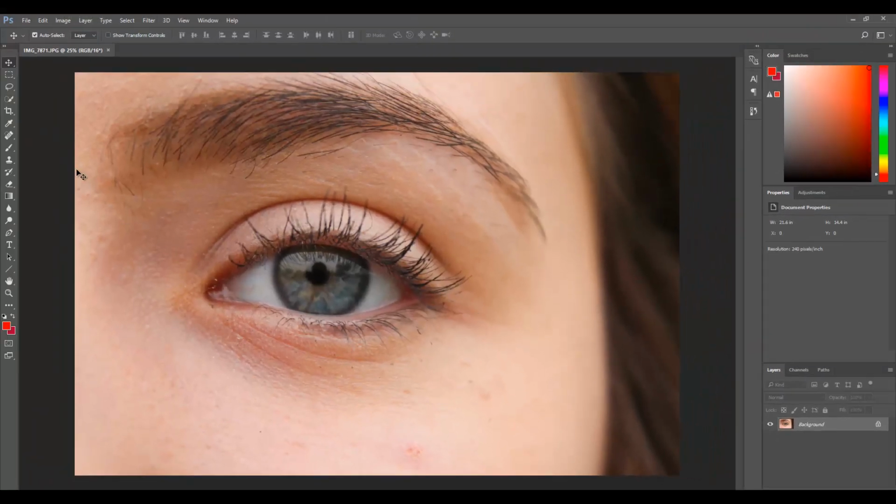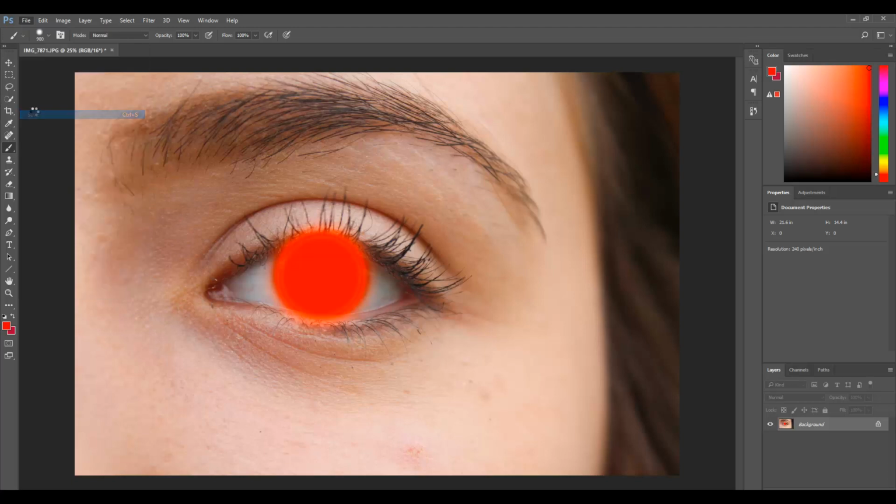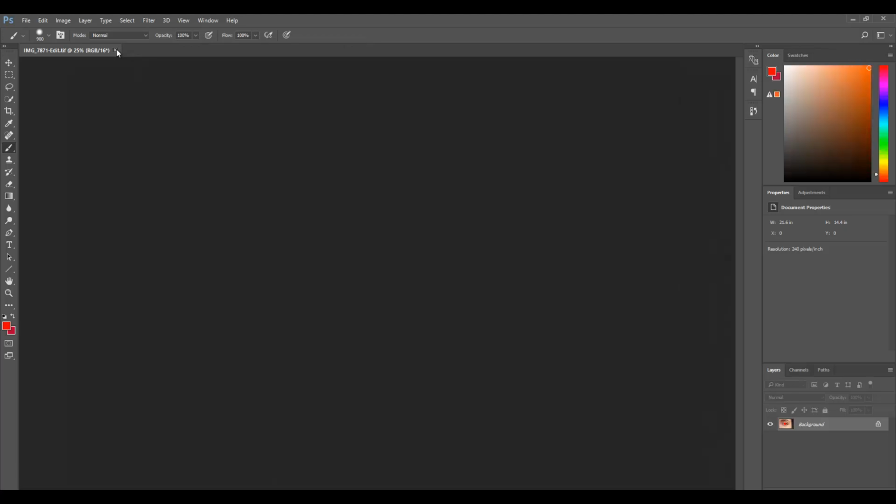So here it is, open in Photoshop. I'm going to make some very, very obvious changes to it so you can see what I did. I'm going to make it look real nice. There we go. That looks great, huh? So now I'm just going to go to File, Save, and then as soon as it's done saving right up here, I'm going to close it. All right, saving's done, so I'll close that right there.